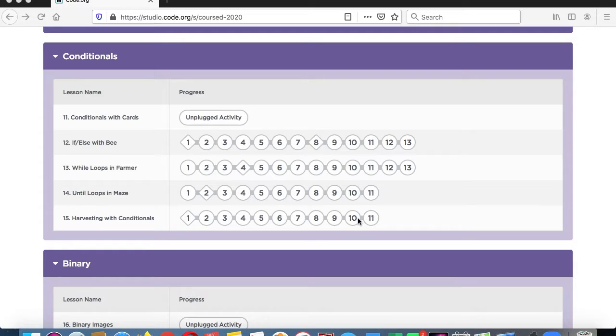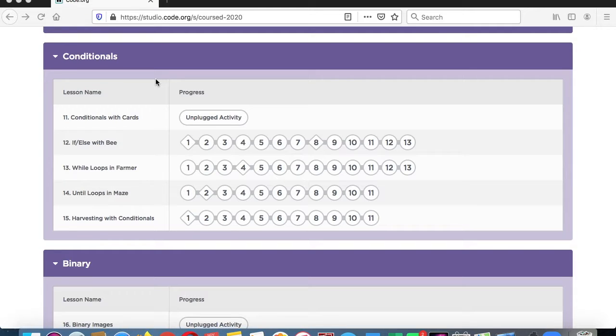This week we're going to work on conditionals, and conditionals are computer statements that run under certain conditions. So a conditional could be, let's say I said to you, if the phone rings, then pick it up. So you're only going to pick up the phone if it rings. I could tell you, if it rains, bring an umbrella. So you only bring an umbrella if it rains.